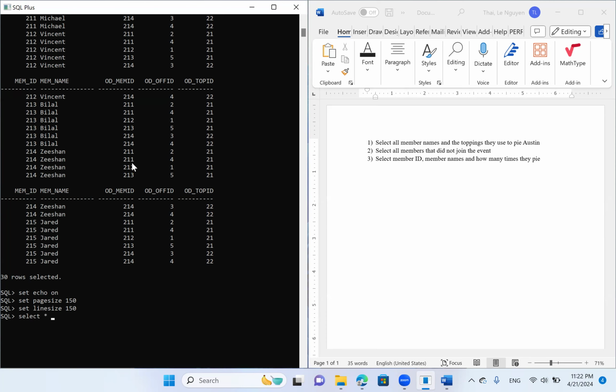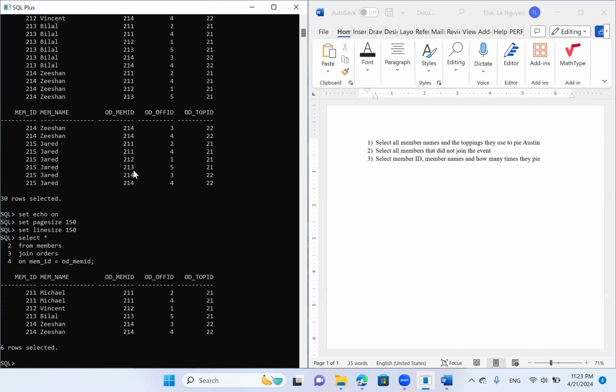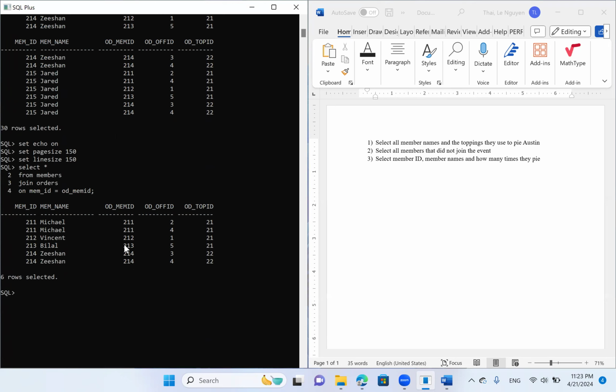Select everything from member join order, and we have to specify the join condition. So mem ID equal order mem ID. Yes, this is the result you want. And go back to the question.